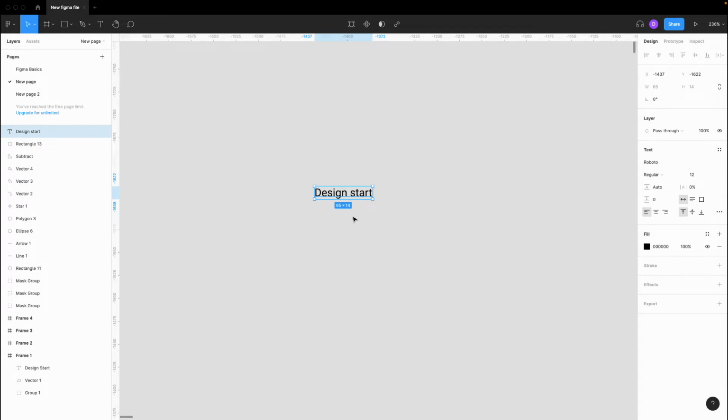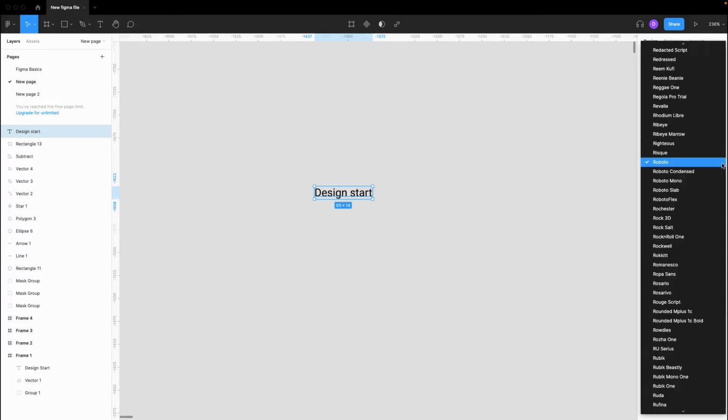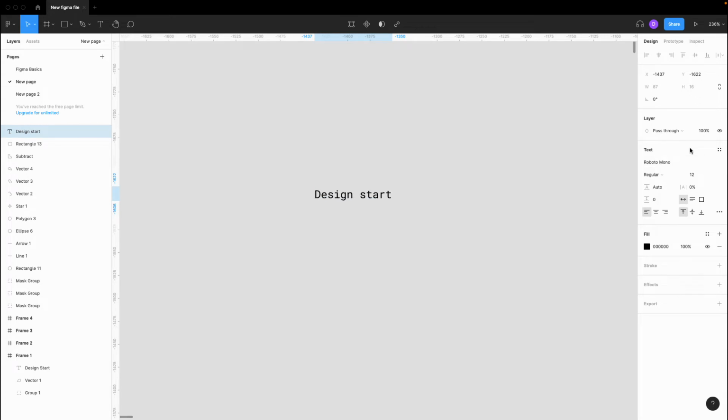Let's talk a little bit about the settings of this text. So in the right sidebar, we have design, and a lot of things are the same as for every object inside Figma, but we will focus more on this part. This is unique for text. So here you may see the font. You may use different fonts here because Figma is tied to your local fonts on your computer, and it's also tied to the free Google fonts. And there are a lot of Google fonts, so you will probably have a lot of things to play with.